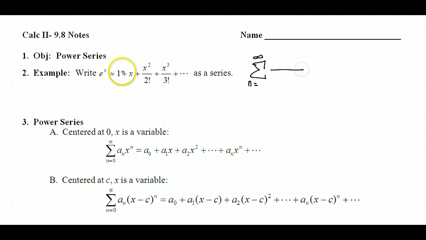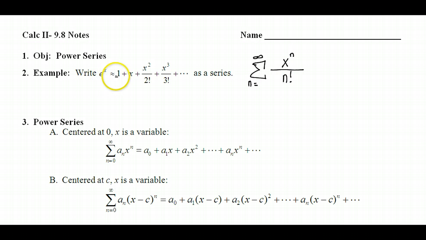As we look and write this as a series, it's really nice sometimes when you leave it, like we did in section 7, instead of always simplifying. Sometimes it's good to simplify, sometimes it's good not to simplify, but to see where things come from. And so here, when you have it squared and 2 factorial and cubed and 3 factorial, that's really nice, and this is 1 divided by 1 factorial. So we can see the general pattern here where we would have x to the power of n, and in the denominator it would be n factorial.